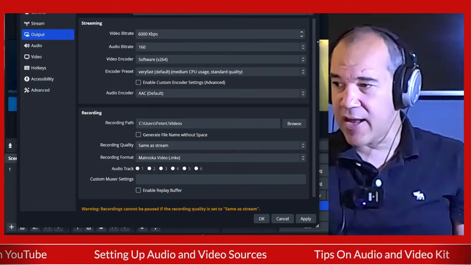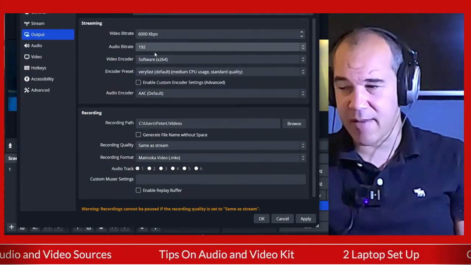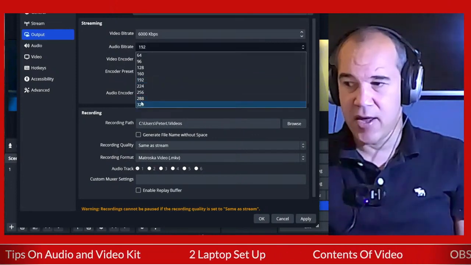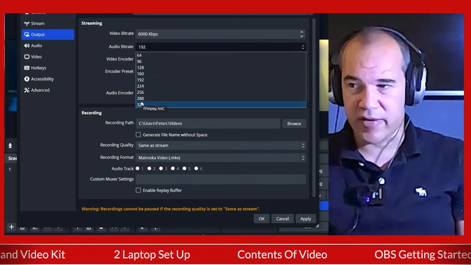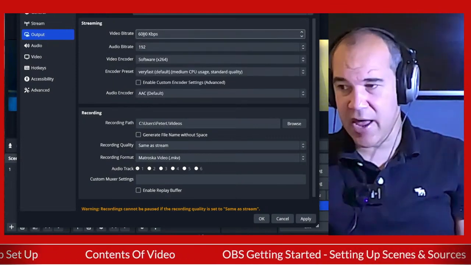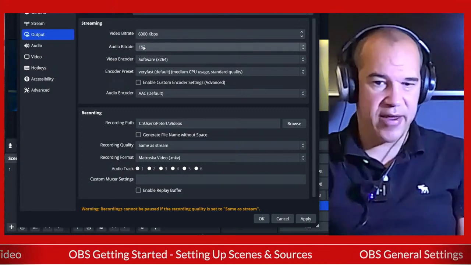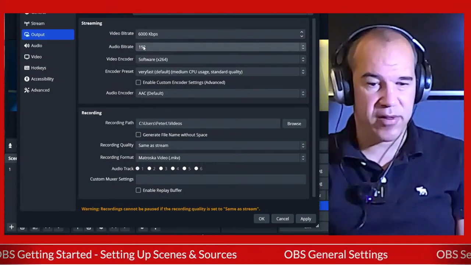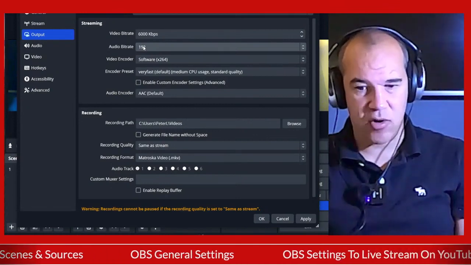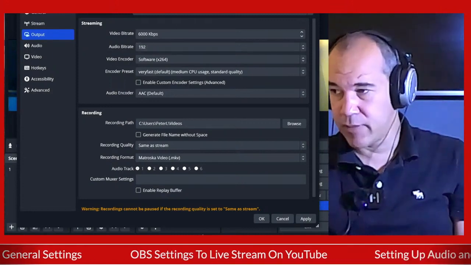And then what I like to do on the audio is generally 192 is acceptable, but you can go up to 320, which will give you the best audio quality possible. But just bear in mind, the higher the bit rate for the video and the audio, it will take more CPU usage on your laptop. So just make sure your laptop can cope with it from a CPU point of view.